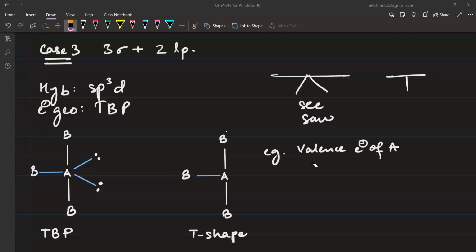Number of valence electrons in A. फॉर्मूला बता दिया हमने. हाँ जी सारा बोलिए. Sarah, tell me, are you saying something? थोड़ा तो यार दिमाग लगा लो प्लीज मेरे लिए. Number of bonds plus number of lone pair electrons. Number of bonds plus, yes, Alia correct. Number of bonds कितने बोलो भाई?